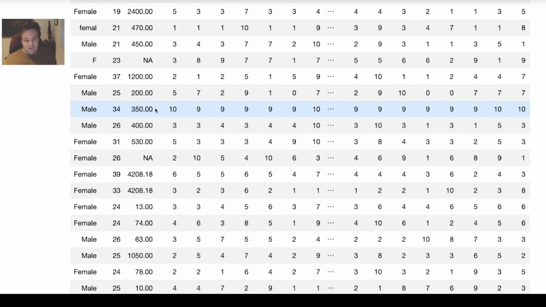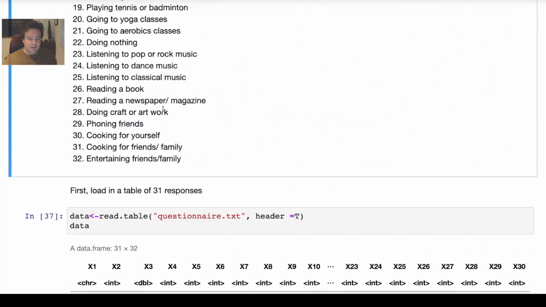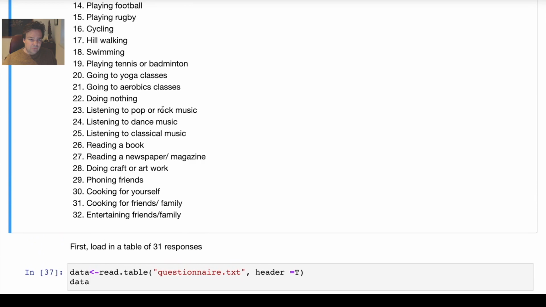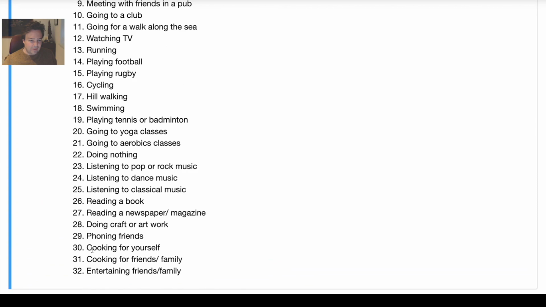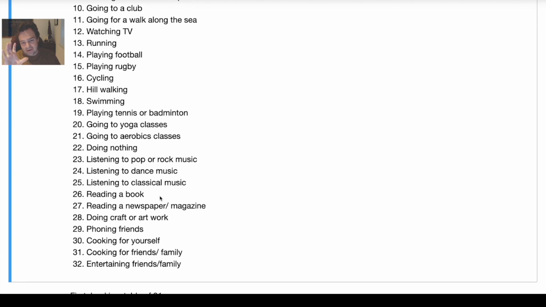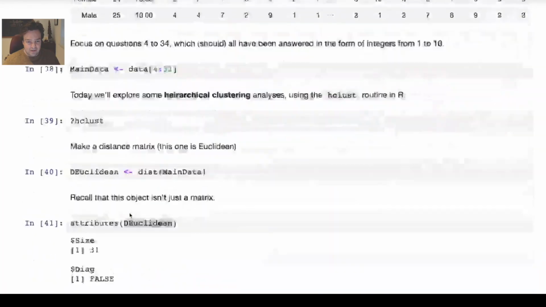individually this one observation 20 was the last to merge with these other clusters. The early things like 29 and 30, I think those were the two that got merged at the start. They might have a lot of things in common, like maybe they said really high numbers for all the cooking activities or for all the music activities or something like that. And so you get the idea that you're classifying these responders into different groups, people who really like music, say, or people who really like the active activities like swimming or cycling and stuff like that. And so that's the power of the clustering analysis.